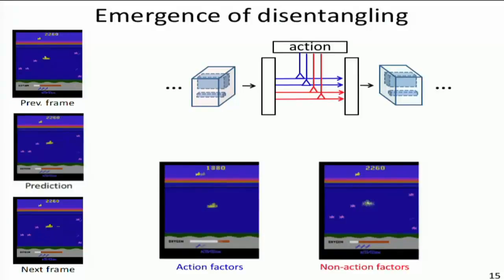Yes? I was wondering, did you notice that the non-action factors were consistent across different states? So was it always the same weights that were non-action dependent? These non-action dependent factors have very little correlation or variance. What we do is check how these weights depend on the different actions. This is a three-way factorization, and there are some more details, but the non-action dependent components are really not much dependent on the action. Okay.